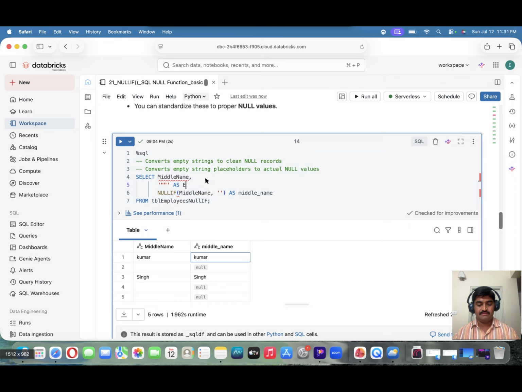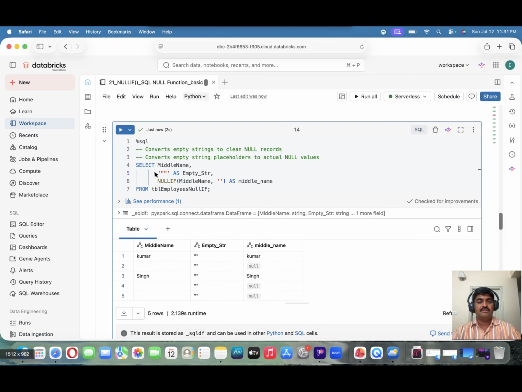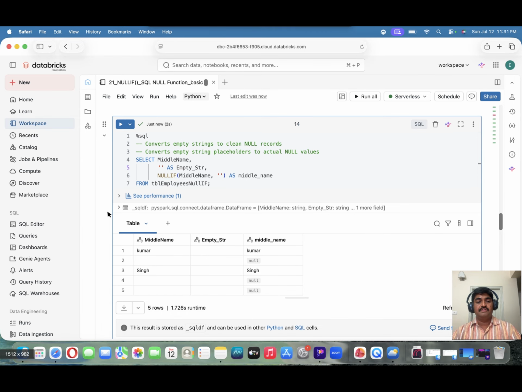If I try to execute now, maybe I'll remove this double quote and keep only this one. So why I created this one is to explain this.